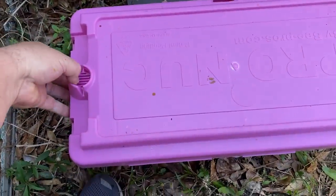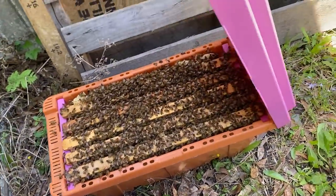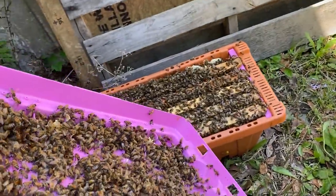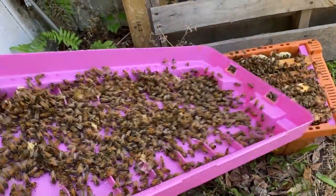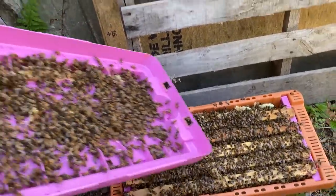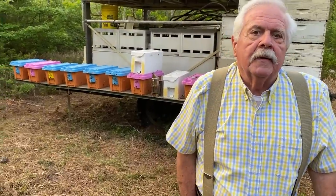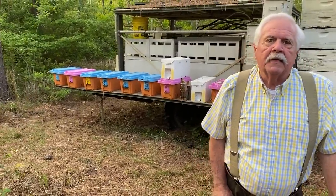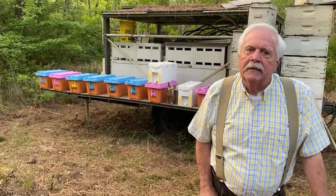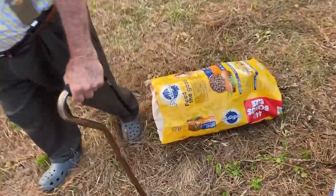Going through a row of nucs here — this is what most of them look like. I've got to thin these out now. We're working on getting the nucs ready just as hard as we can go. If I could throw these sticks away and walk, I'd get something done around here.